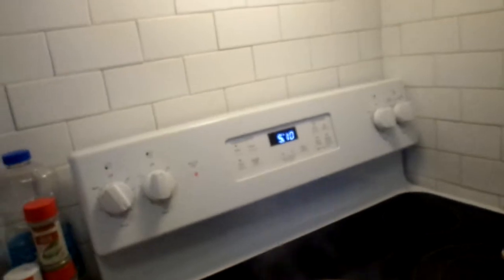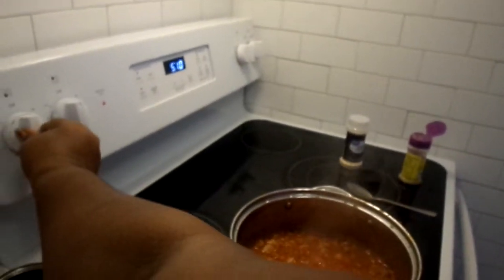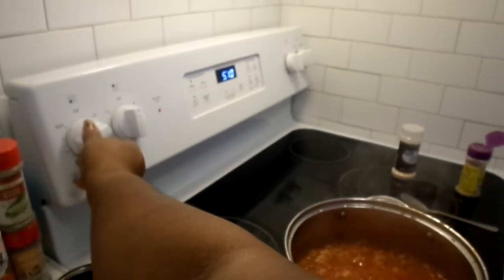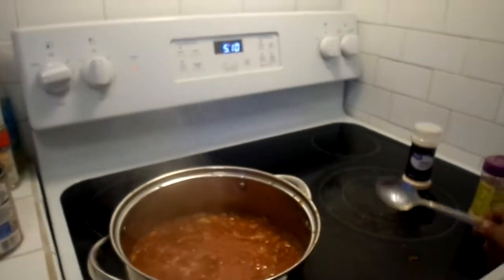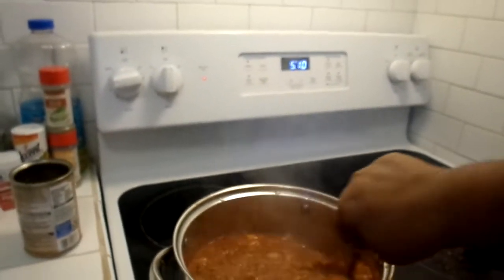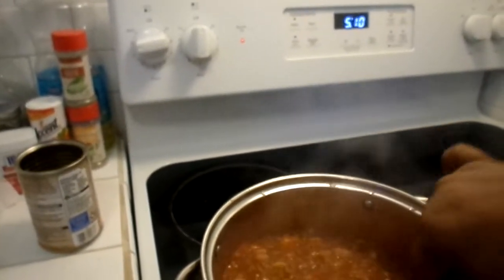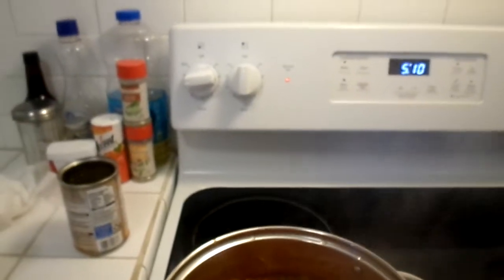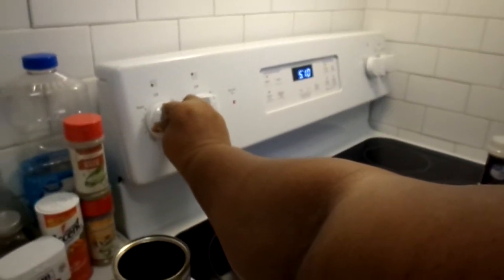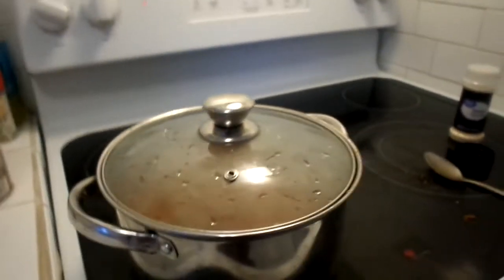Mm-hmm. Oh, yeah. I'm going to kind of turn it down a little bit, a little bit more. Okay, y'all. Turn it down to 3. Yeah, 3. Sorry, y'all. Kind of burnt my finger. That burn. Yeah. I'm going to kind of turn that down to 2. Let it simmer. But y'all, that's my food for today.